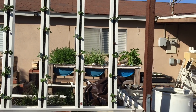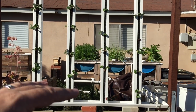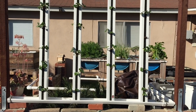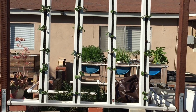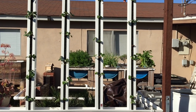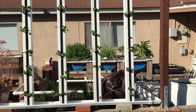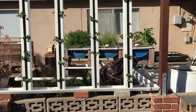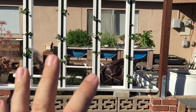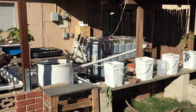Lowering the pH, you can do it with RO water or reverse osmosis water just to bring it down, or you can use chemicals to bring it down. I've used chemicals in the past and it works really well for me. But in the long run, I think I would basically set the system up and wait until that pH comes down. Fish naturally like a higher pH, but you're trying to find a balance for aquaponics. And once you find the balance, you grow plants like crazy.